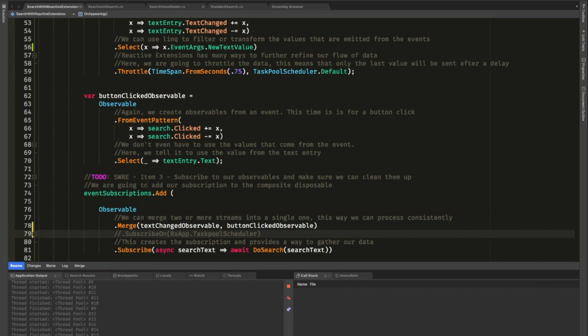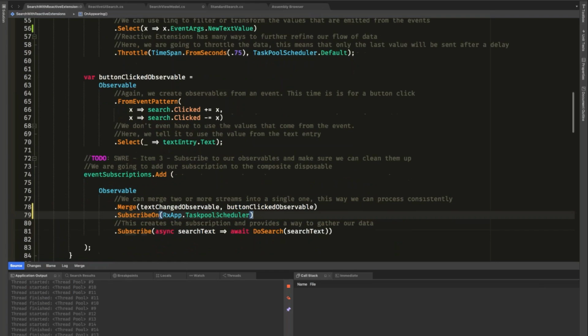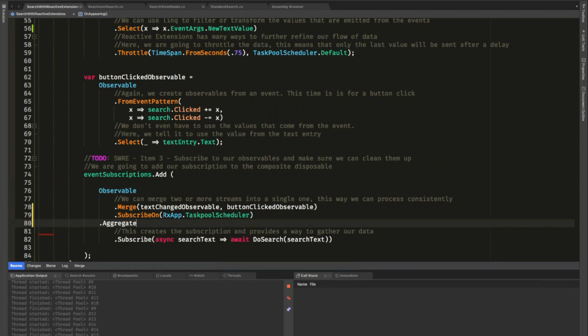We can actually manage that in ReactiveUI, or even just using the reactive extensions in general, with two methods. Our first method is going to be SubscribeOn. This basically says which set of threads, or where, should we run the code for when we are subscribing to, or when we are publishing our data. The names here I always think are a little bit funny because it almost feels like they're kind of backwards.